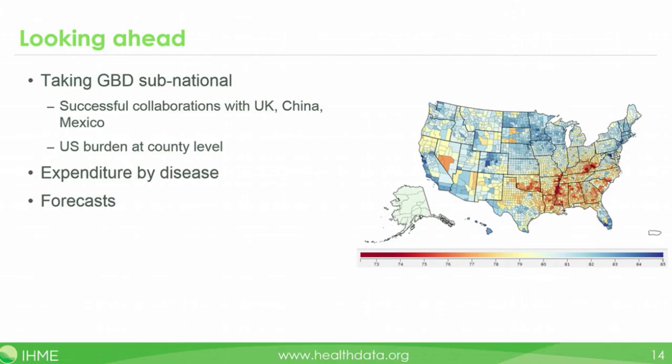So where are we going from here? I showed you the data at the country level. We are currently working with the UK, China, and Mexico to produce data at the province and district level. And we definitely want to do this for the US as well, funding pending. We want to attach disease expenditure to each one of these diseases to get an impression of how much these diseases cost, again by country, age, and sex. And we're going to go into forecasts and say, given the current patterns and developments, and then assuming certain scenarios in terms of how the health systems develop, what is the world going to look like in 2030 or 2040 based on these diseases? So that is the end of my talk.